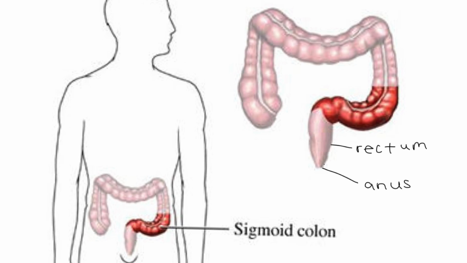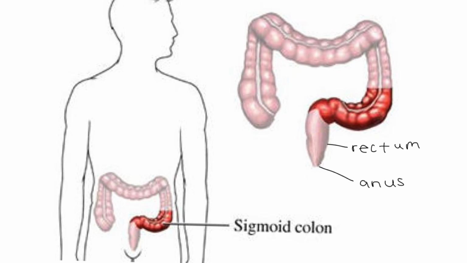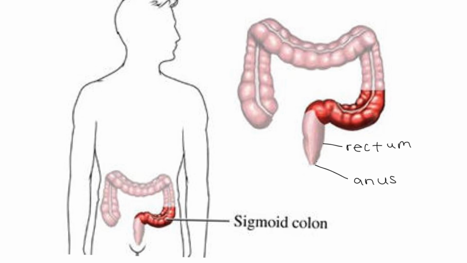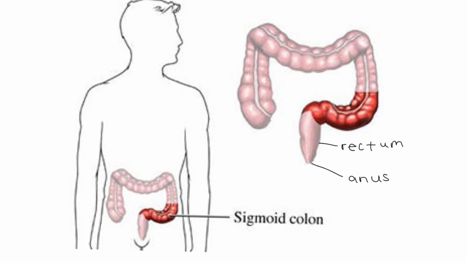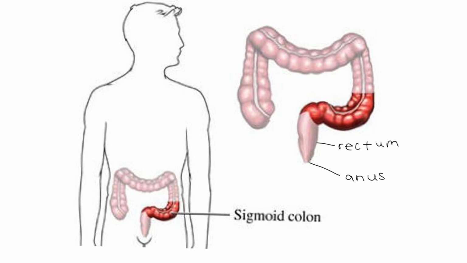After the feces goes through the last part of the large intestine, the sigmoid colon, it goes into the rectum, which is the last part of the alimentary canal. The rectum is also where the feces is stored and expelled. The feces is then eliminated through the anus, which is controlled by sphincter muscles.